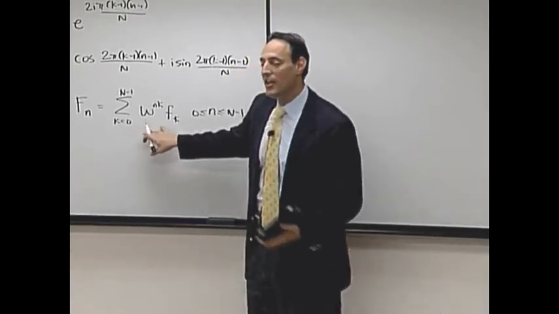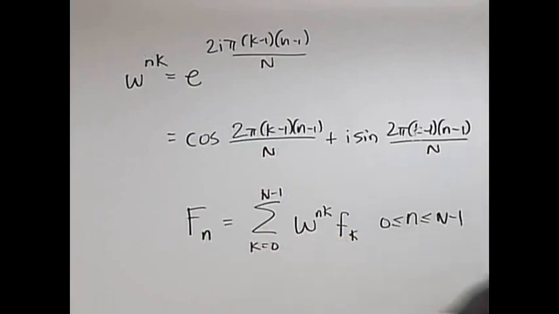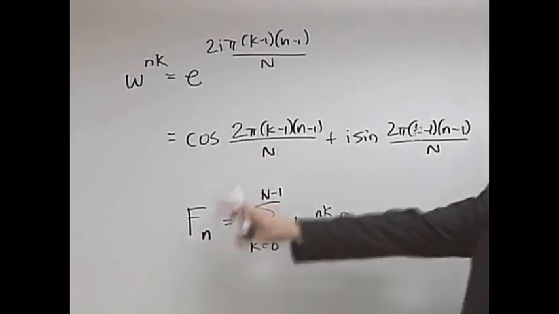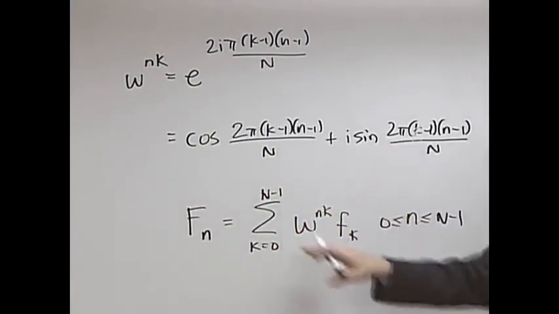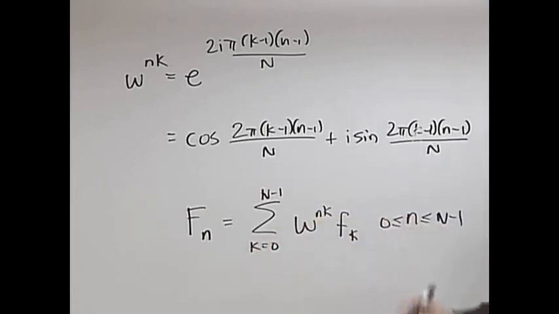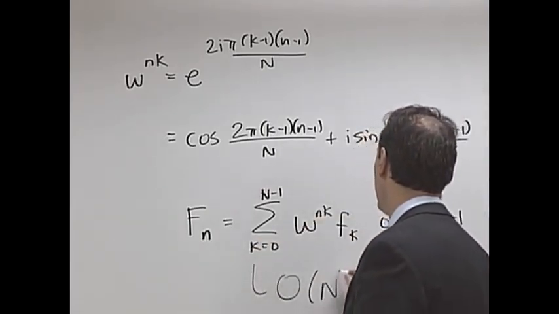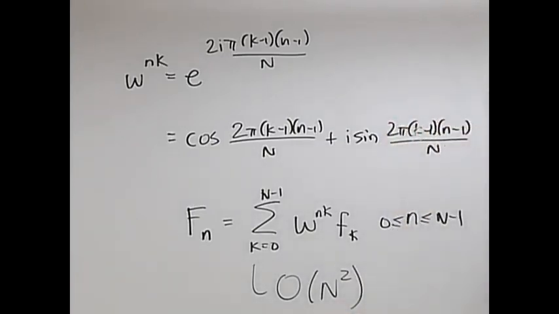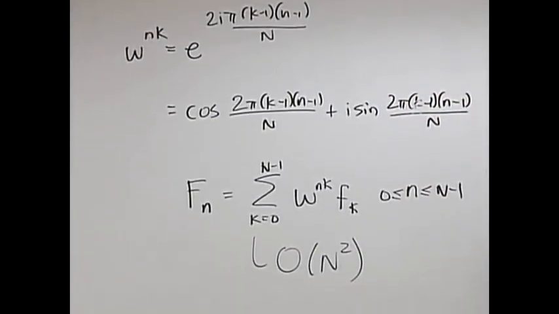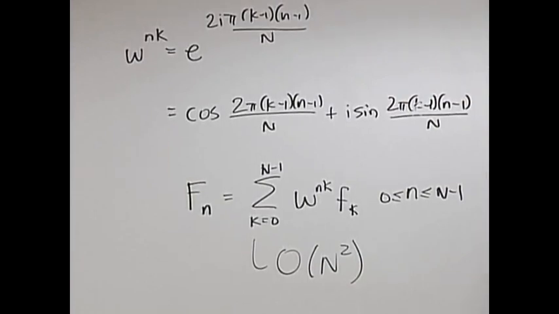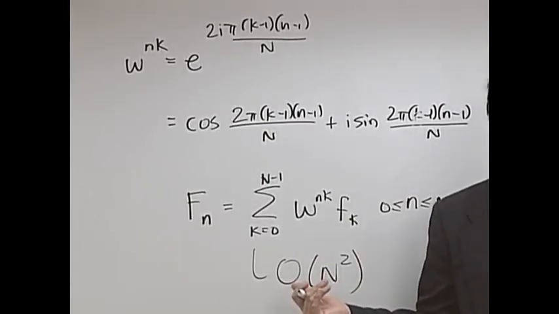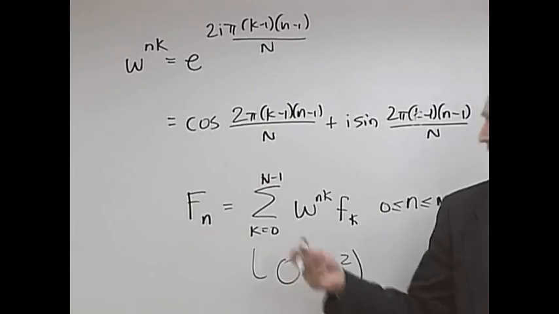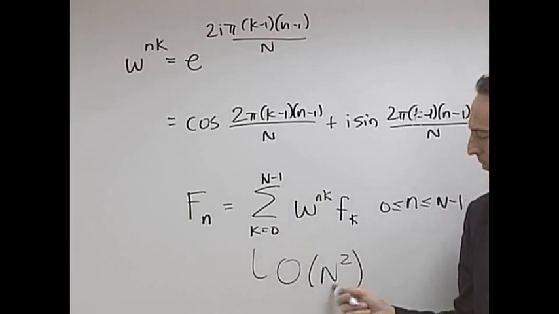Okay. Now, let's do a little observation here. I want to compute this Fourier transform. I have n components, and for each n, I have to do this matrix multiplication. I have to sum across a row. Do you know how much work it's going to cost me to do this? Order n squared. By the way, this is no faster than any other matrix multiply problem that we have. So at this point, you could say, well, Fourier transform is no faster than anything else, because I still have to do this operation here. That costs me order n squared.